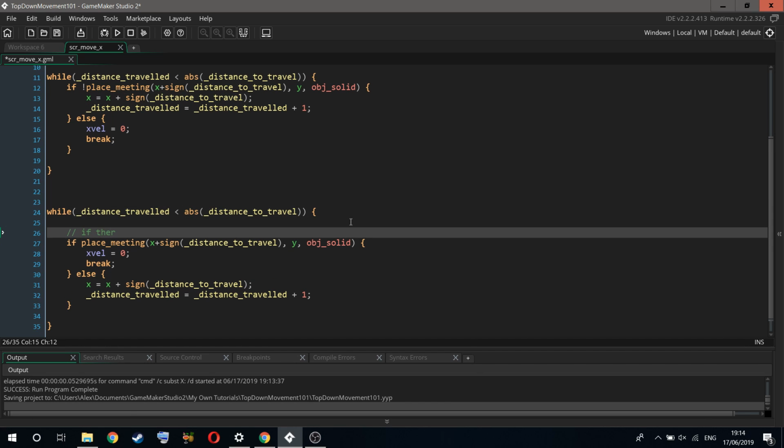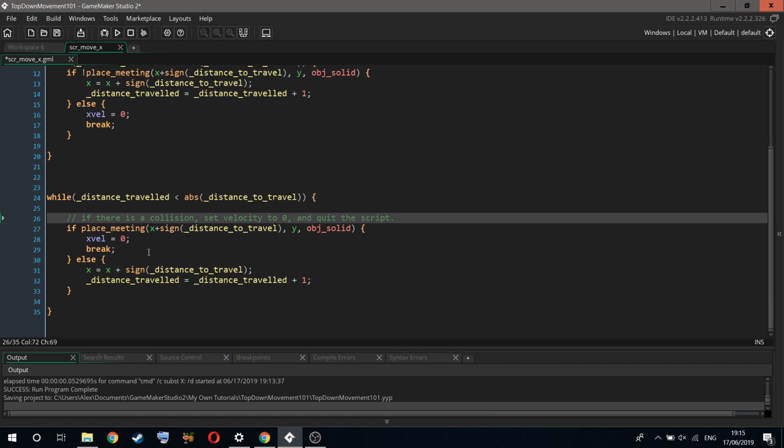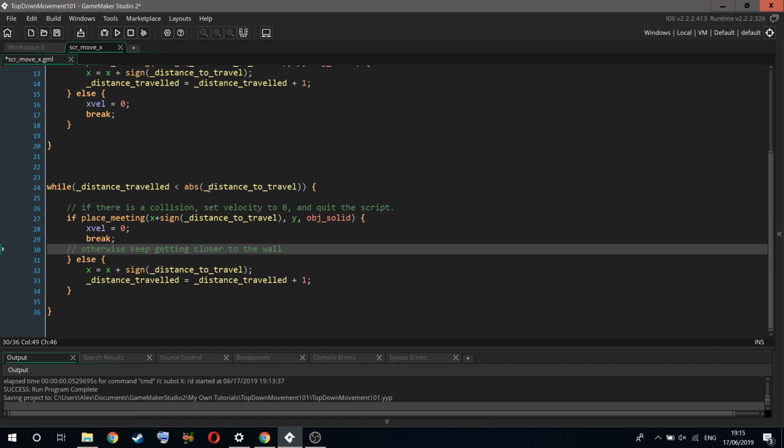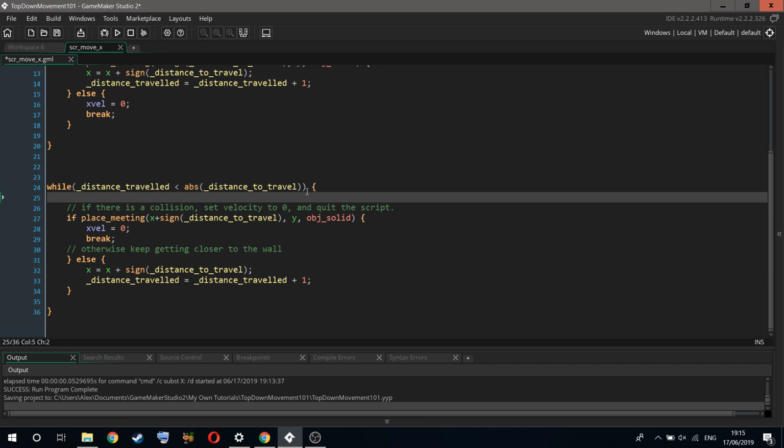If there is a collision, set velocity to 0 and quit the script. Otherwise, keep getting closer to the wall. So yeah, that's basically what this code does.